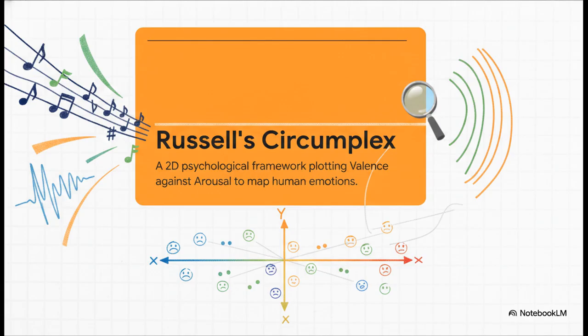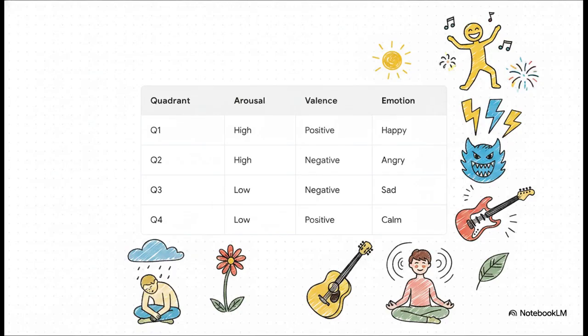Instead of trying to teach a computer 100 different subtle mood words, researchers just simplify the whole shebang. The x-axis represents valence, which is basically just how positive or negative a song is. And the y-axis? That represents arousal, the energy, the tension, or the excitement level. By plotting valence against arousal, researchers can drop the vibe of literally any track into one of 4 distinct quadrants. It's proof that even something as messy as a mood can be quantified.